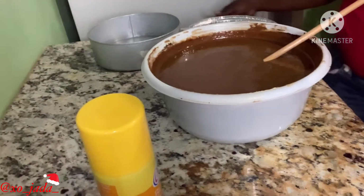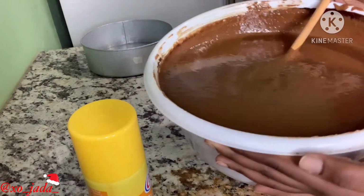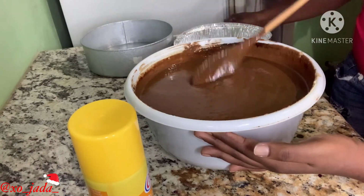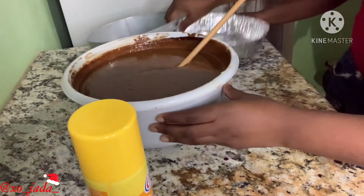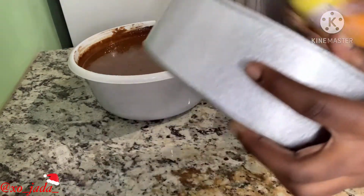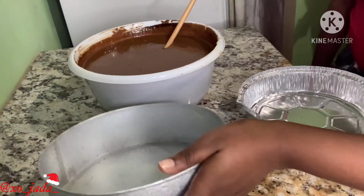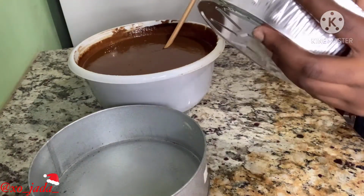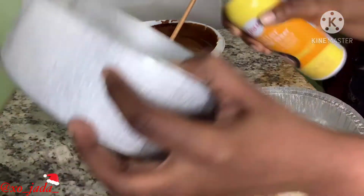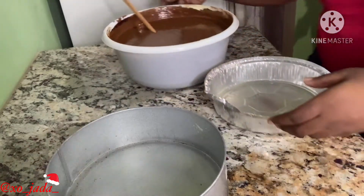So after we finish mixing it, this is what we have to work with. Now, this is it, consistency wise. And now I have two pans that I'm going to spray with some non-stick spray, because I don't want them to stick. So spray it generously. Then we're just going to transfer the batter.